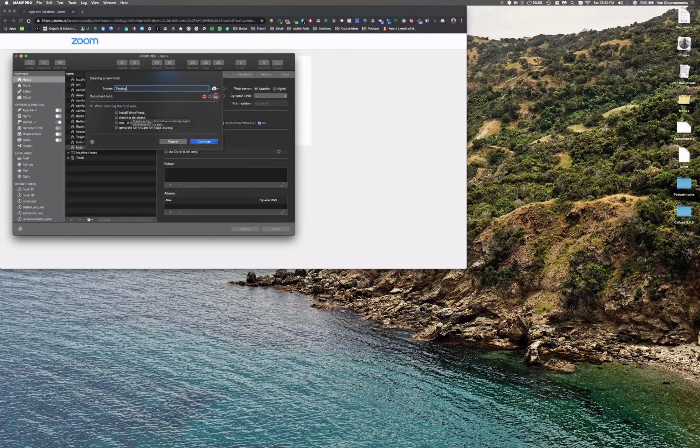We're instead going to just create a folder for where we'll store the WordPress files. And a system like WordPress also needs a database. WordPress is a database-driven website, so we'll have MAMP Pro create a database. Here we will click continue, and in the database name, we'll just call it testing and click continue.